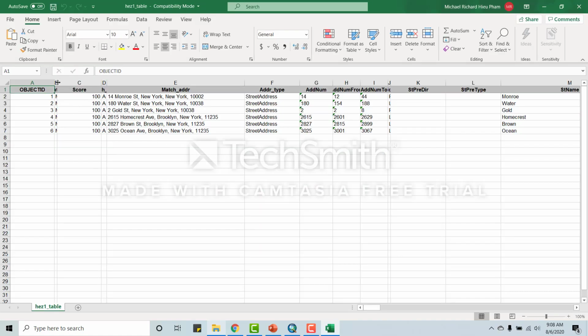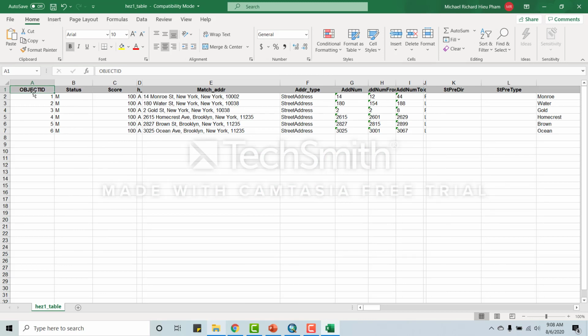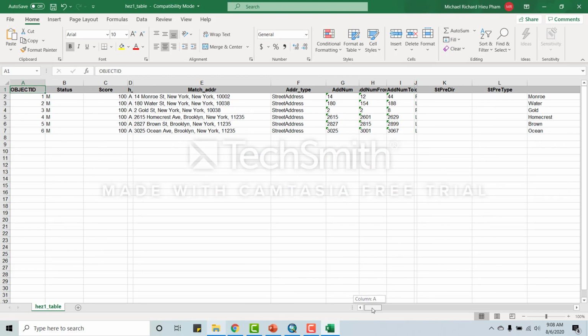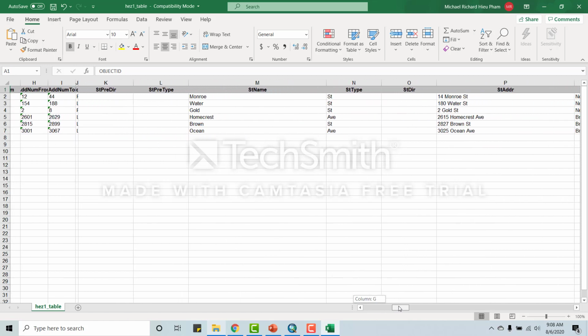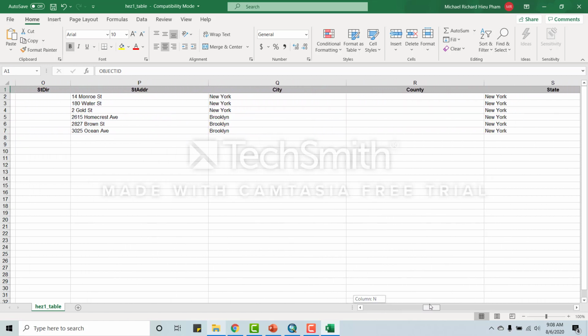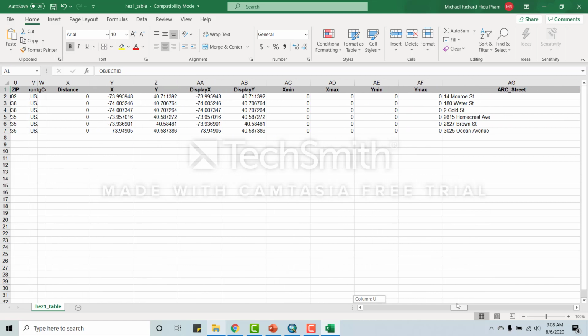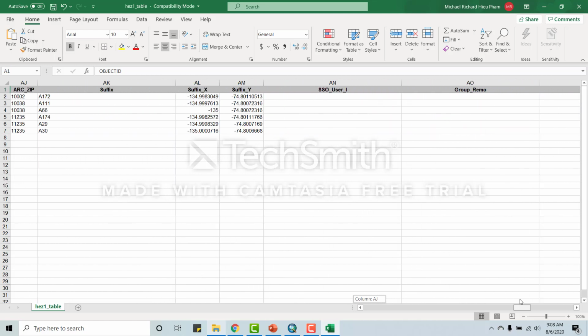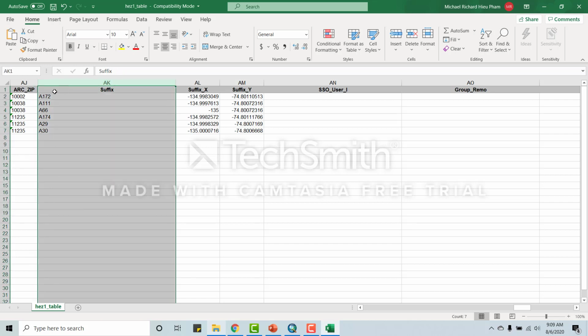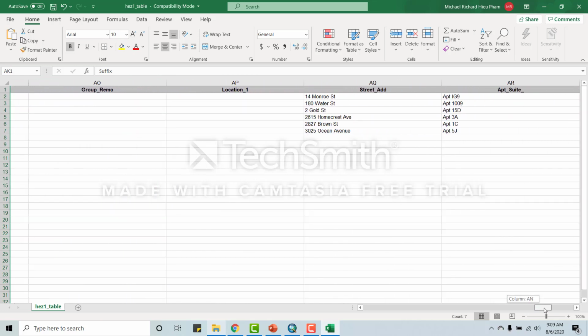So here are my addresses. And like I said, the first several columns are going to be data that ArcMap used to geolocate them. And at the very end, you should see the original data from that CSV file, which starts here with the suffix, and then the suffix coordinates and the street address.